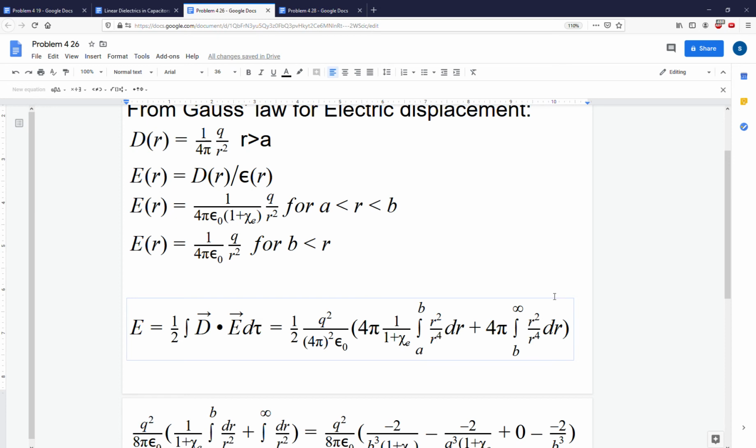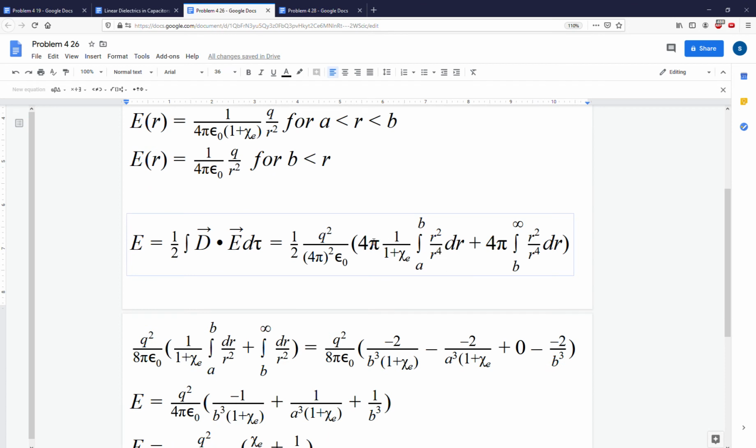Next, I'm going to do a little bit of simplification. I'm going to say that these 4 pi, since they're added together, collectively cancel one of these 4 pi's. And I'm going to distribute this 2 there to become Q squared over 8 pi epsilon naught. And I'm going to cancel some r's here, so r squared over r to the 4th power is just 1/r squared. That gives a slightly simpler statement.